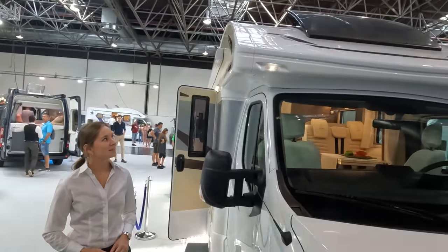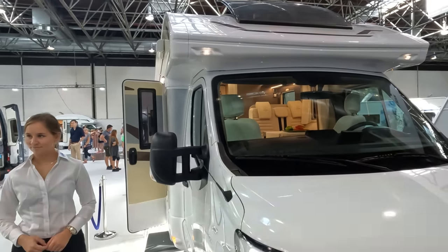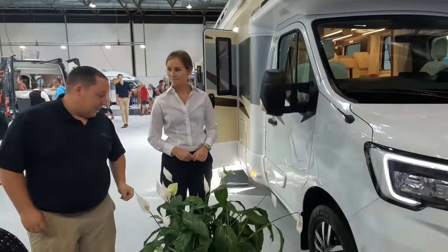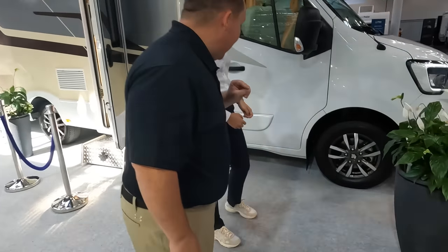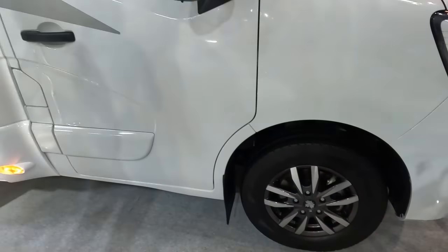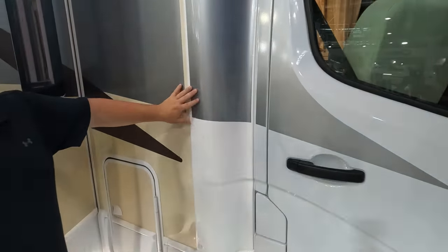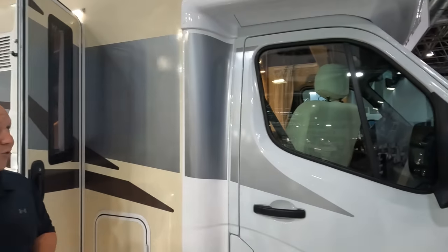I love the seamless look. Love the front windshield right there. That is very important for us. We love that. These tires over here are the Continentals, 225-65 R16. Very nice, smooth, streamlined look. And again, what made this pop out was the colors. Nobody else is making these colors. I think it looks really well.